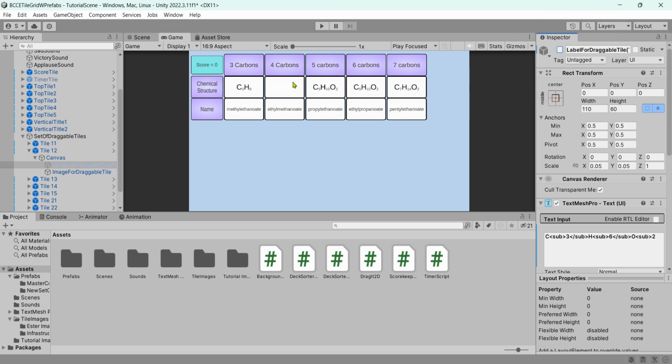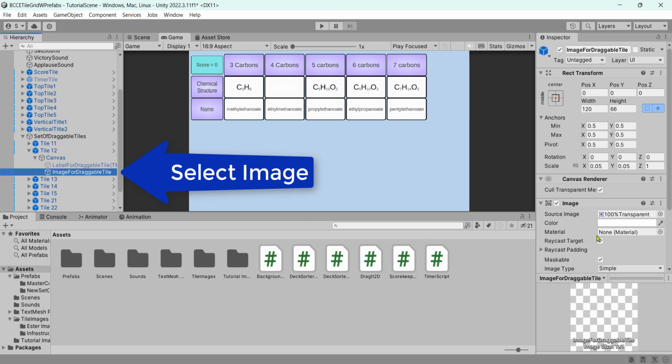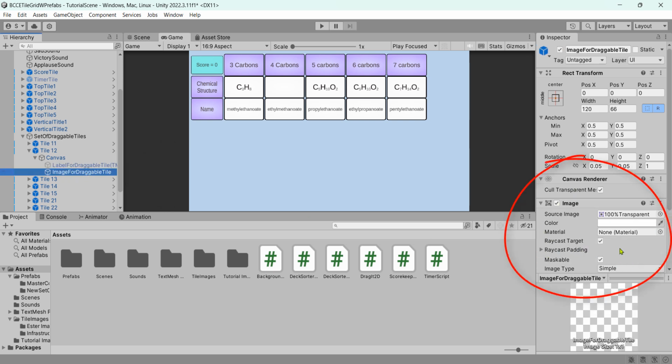Text is now gone. Now let's look at the second item in the hierarchy, image. The image right now on the right, you can see source image 100% transparent. So there's nothing to see here. But we want to put a chemical structure there that has 4 carbons in it.